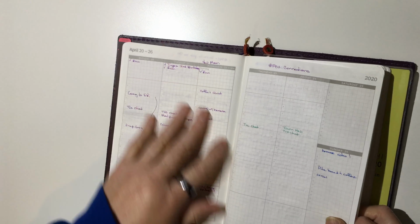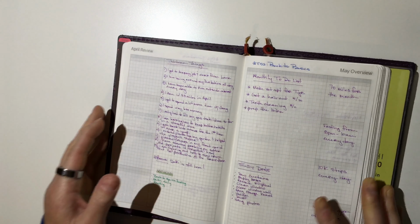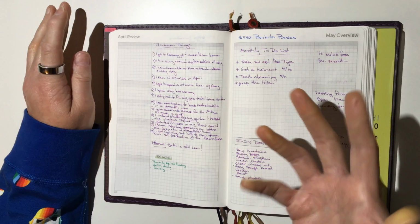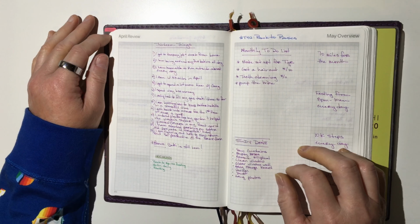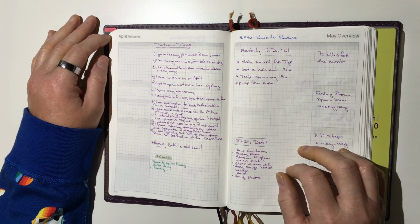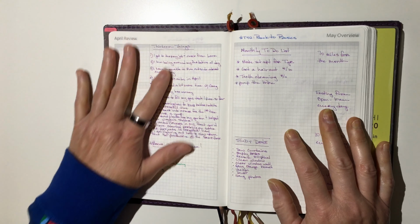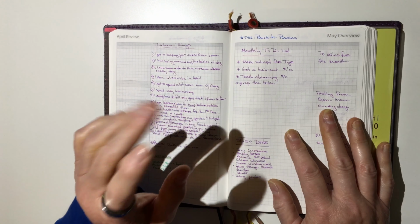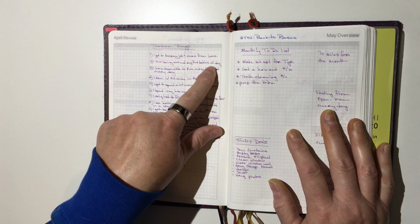And then this is my weekly. I go in, and this was the end of April, and this was something that I started new. It's just something that I wanted to start doing because in the world that we're living right now, finding positivity is very hard for a lot of us. And so I wanted 13 things that went well for the month. And my 13 things for April is I got to keep my job and work from home.